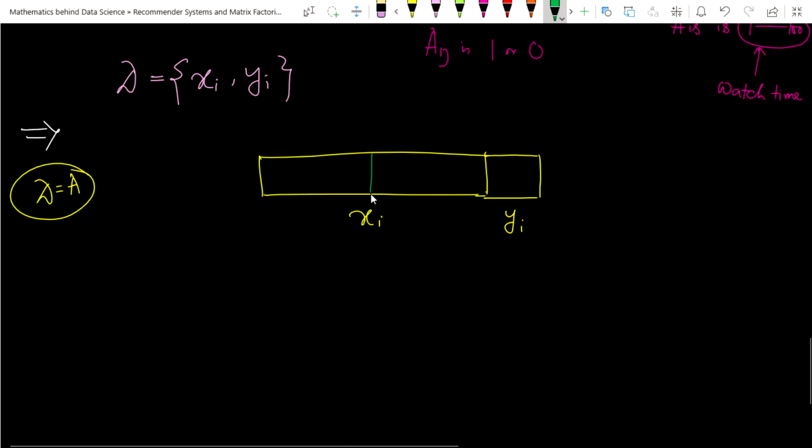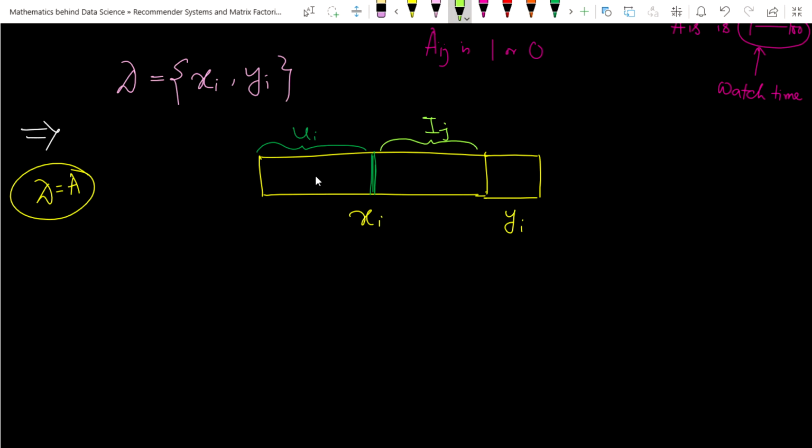For this matrix, we have to find two quantities. This is for the user ui, and this quantity is for the item j. Now the question is how we represent this as xi through the ui and item j, how we represent this whole vector.